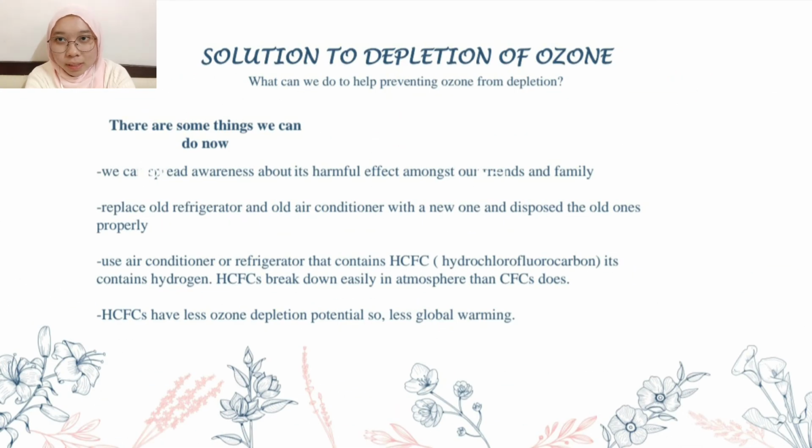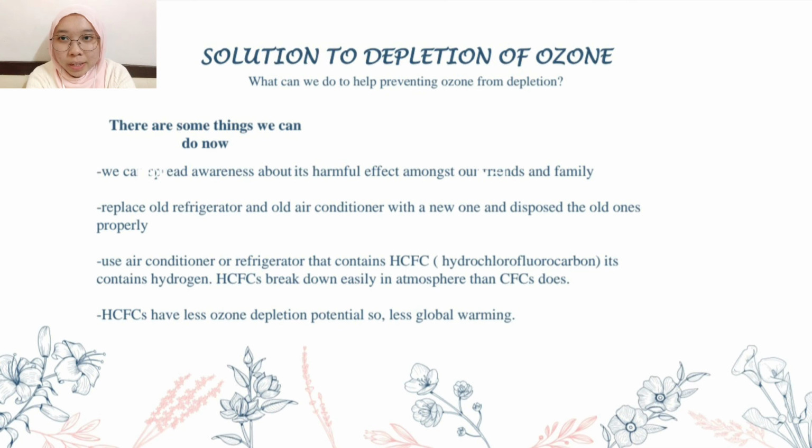Last but not least, the solution to depletion of ozone. What can we do to help prevent ozone from depleting? Well, actually, there is nothing we can do to actually stop the ozone from depleting, but there are some things that we can do now as human beings to help our Earth.